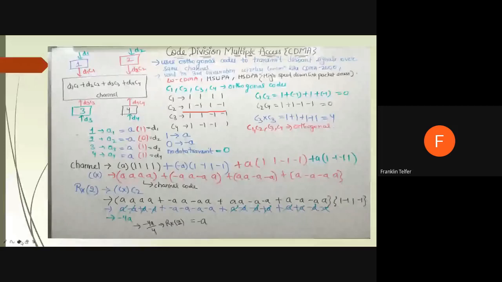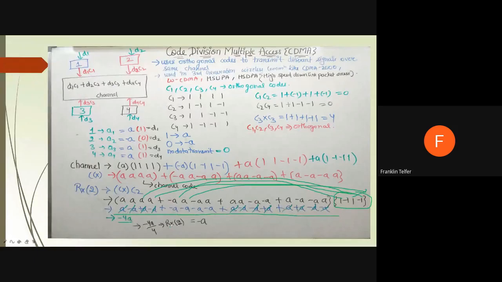So here, when you multiply with the C2, this is C2. So once you cross multiply with the ones, 1 A into 1, A into minus 1, A into, the third one, 1 and A into minus 1. Likewise you have to then add, then you multiply minus A into 1, A into minus 1. Likewise you get a big sequence, right? So the minus terms will cancel out and you get minus 4A. Fine, minus 4A.